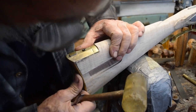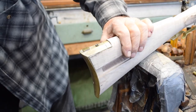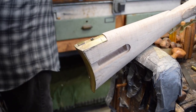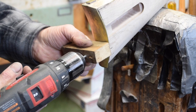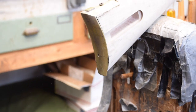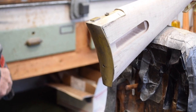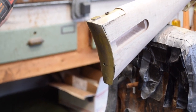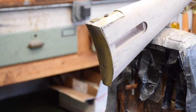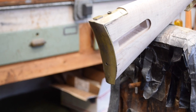Now we're looking pretty tight. Now we're going to use this to blacken that again after we get both drills in. Okay, well, make sure your block is touching good and it's plumb. And all we've done there is just drilled for the shaft of the screw. Now we'll switch to our bigger drill. Bigger than that.